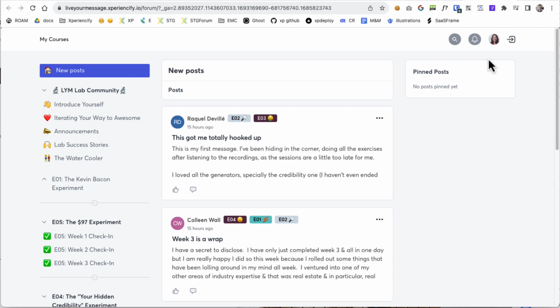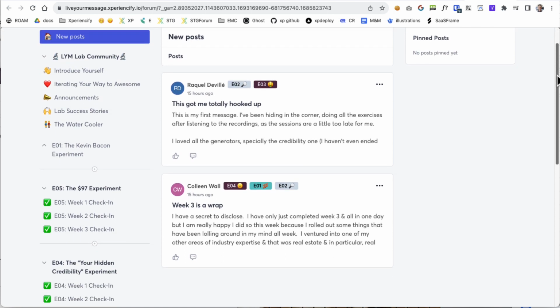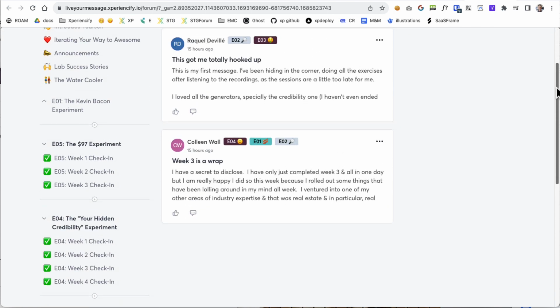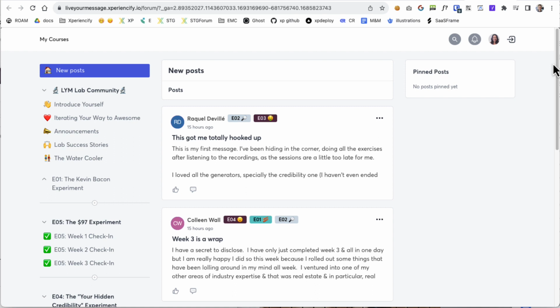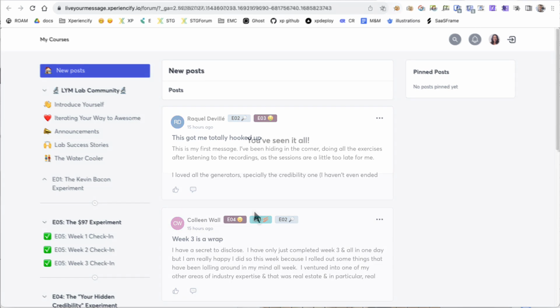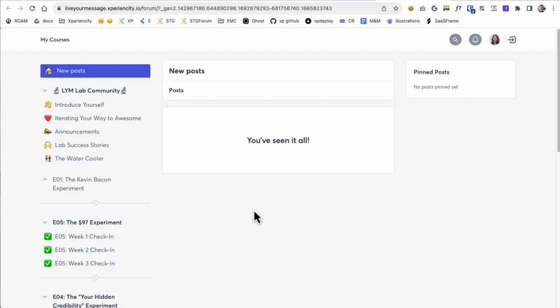What I'd like to do now is quickly point out the different sections of the forum on this page so that you know what you're looking at, and then I'll dive into the functionality a bit more. So I'm here on the new posts page. This page shows you all the new posts since you were last here. In the test account I'm looking at, you can see that I've got a couple of new posts to check out. Once I've seen these posts, it's not going to show them again. It's only going to show new posts after this moment in time.